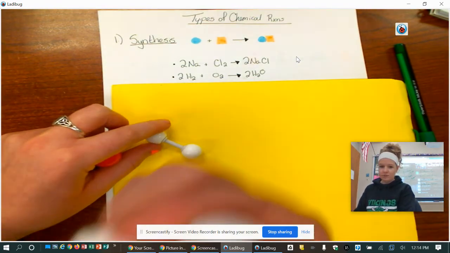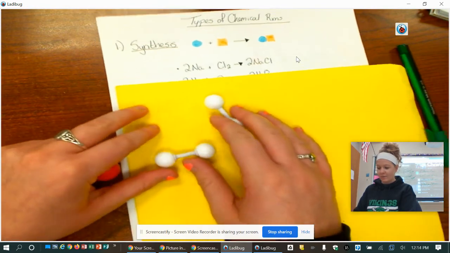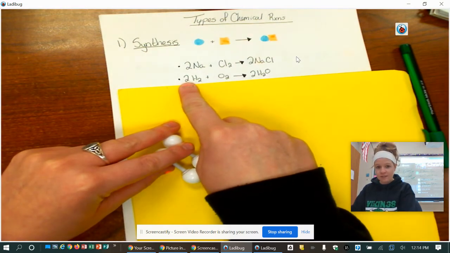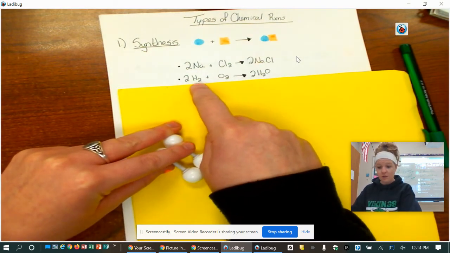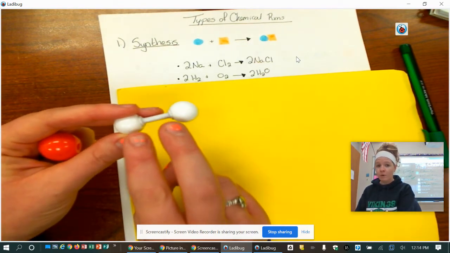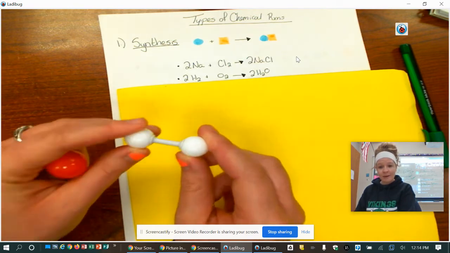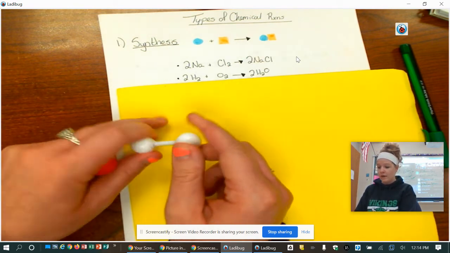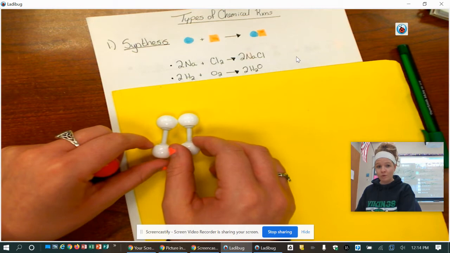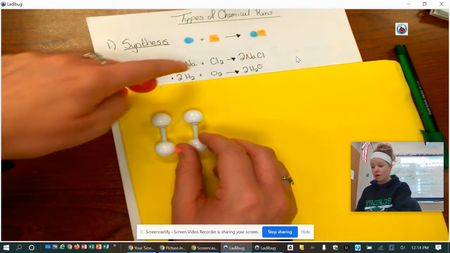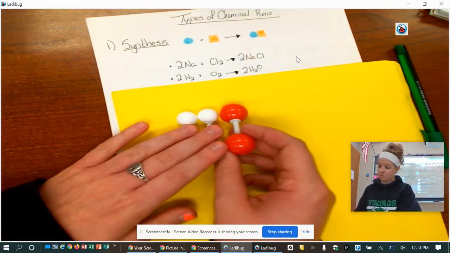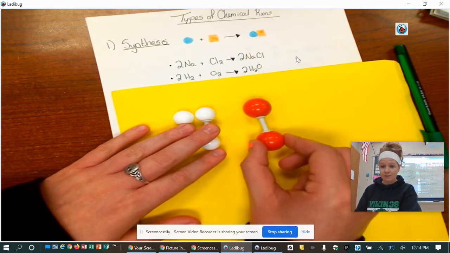they look like one of those dumbbells that you work out with. These actually represent your 2 H2s. So you have your coefficient here that's telling you you have 2 of whatever follows it. Your H2, that shows that you have 2 hydrogens, which are represented by these white balls, that you have 2 hydrogens bound together. So here's the H2, and because I have 2 of them, here's my coefficient, I have 2. So that's what 2H2 represents. Now our O2, we don't have a coefficient, so that means there's only 1 of them, but we do have that subscript 2. So right here, I have 2 oxygens that are bound together.